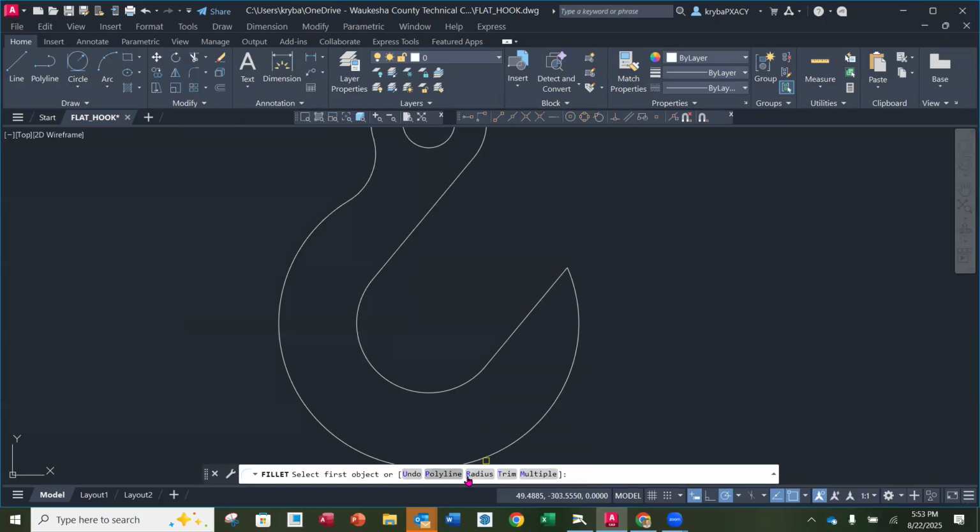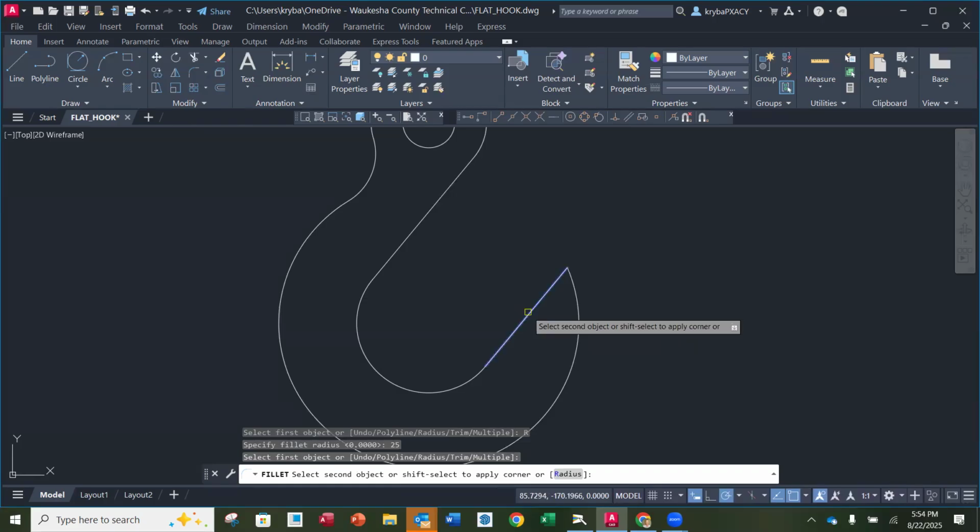So now down here, you're going to notice that they have some of these options. So we want to say R, enter, and then we can specify the radius. So you see how R is like a highlighted blue? So we can put R radius, and right now the radius is 0, but we want to change that to 25. Enter. And now it goes back and it says, okay, select your first object. So we want to select either the line or that curved portion. It's going to be the fillet between these two items.